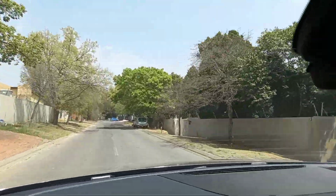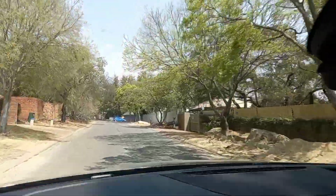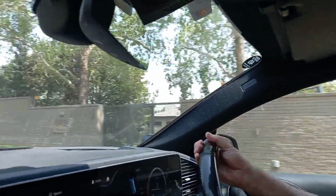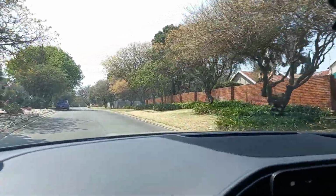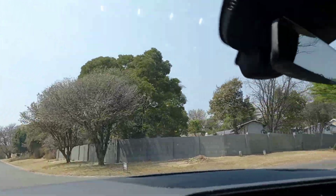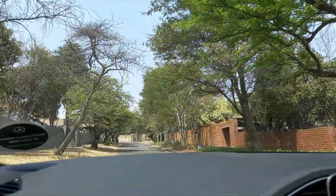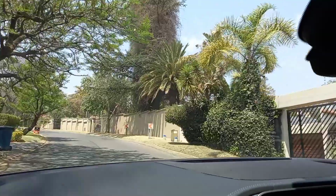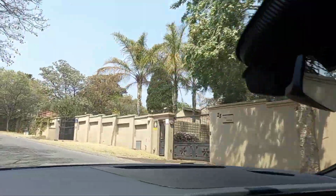This car is priced at 2.97 million rand plus extras, as we're driving it at approximately 3.25 million rand. It's a lot of car for a lot of money. It's the only way I can put it. Of course, there are competitors from BMW, from Jaguar with the SVRs, from Range Rover SVRs. I'm leaving out Porsche Cayenne Turbos. They're all those that can compete and compare with this. Don't forget Lamborghini Urus as well, and Aston Martin DBX, and I'm going on and on. They're all possible competitors to this car.